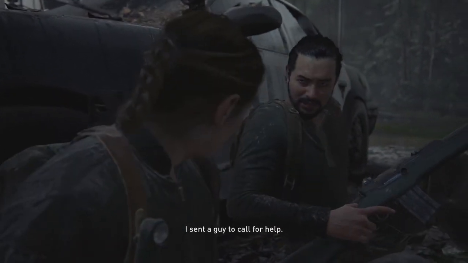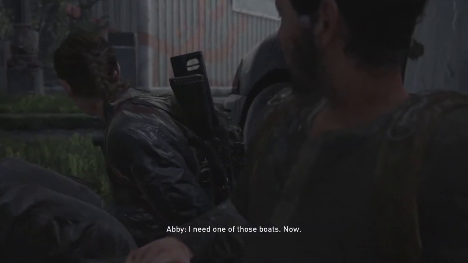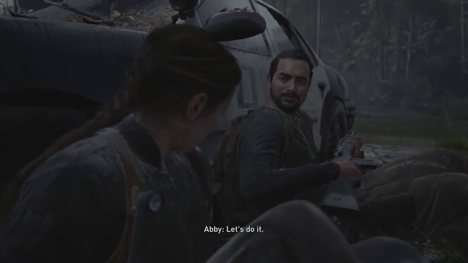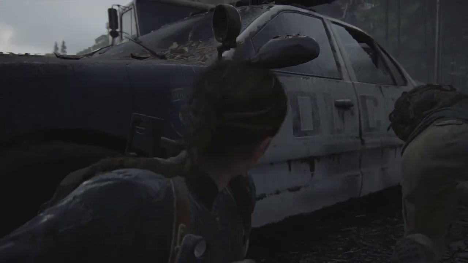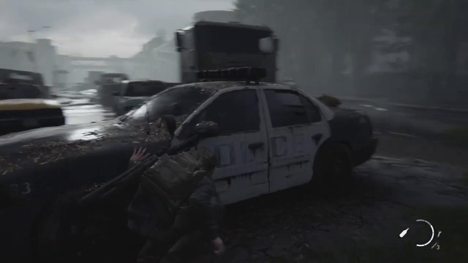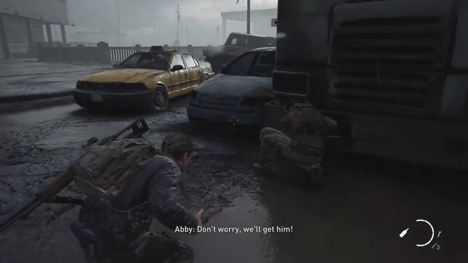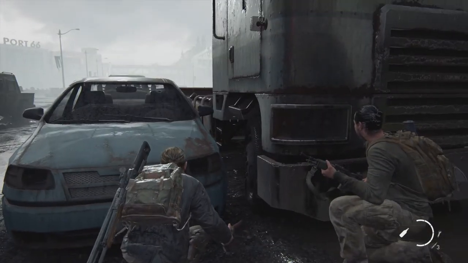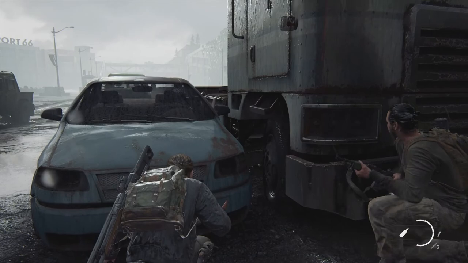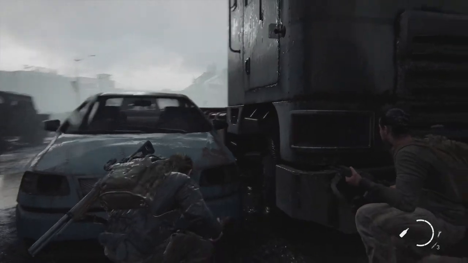Send the guy to call for help. Backup should be on the way. Should be. I need one of those boats. Now. Why? Ask me later. Then I guess you're gonna help me take this guy out. Let's do it. How are we gonna do that? Stay low. Do we know where he is? Is he the big light? Don't worry. We'll get him. Fuck these trespassers. What trespassers? The last few days, they came out of nowhere. They're hitting us hard. Oh, so this is Why? Stormy. Don't know. Fuck. Didn't make the connection there.